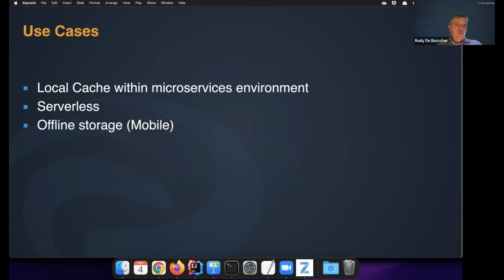Which use cases do we see most suited for MicroStream? Basically, your imagination is the limit. You can use it wherever you may see it fit to use. One of the things is with microservices environments, as a local cache, because microservice environments become now so large that it is no more feasible to, for each request, send calls to 5 to 10 other microservices to get the actual data that you need, because again, that latency is hitting you there.